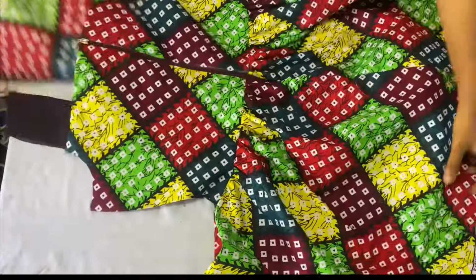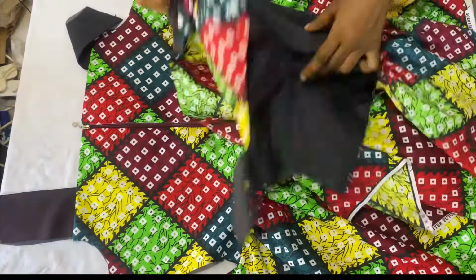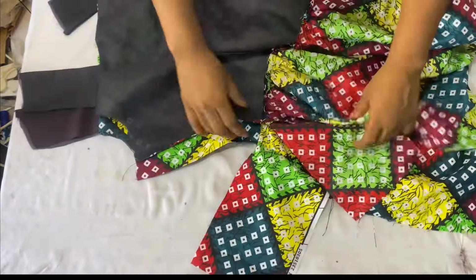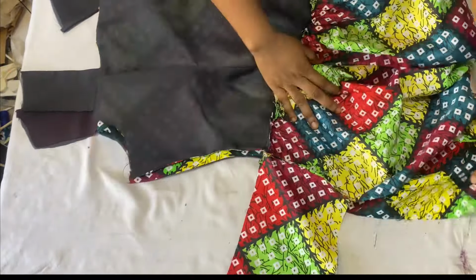So the next thing we want to do is to close up the sides of this dress. I'm going to place them on each other, making sure the right sides are facing each other this way, and then I'll merge it together.